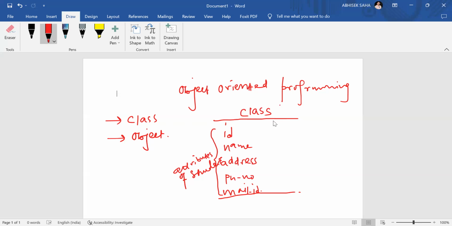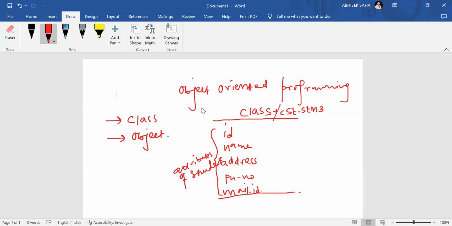I considered the class name TAC SEM 3. TAC SEM 3 is my class name, under which all 72 or 75 students belong. And each individual student is treated as an object of that very class. Which class? TAC SEM 3.